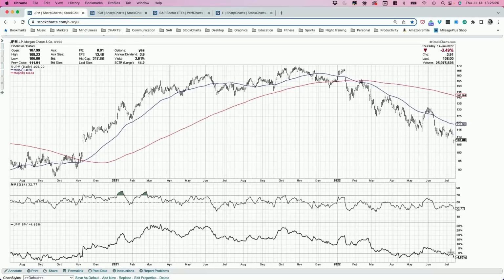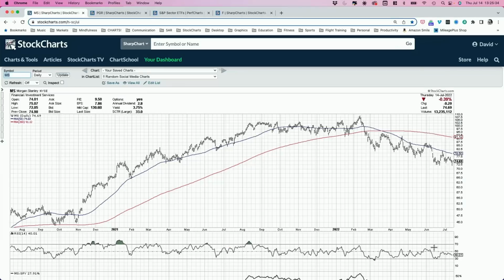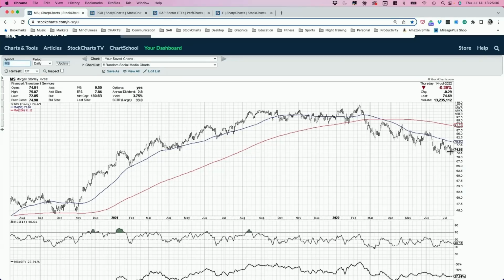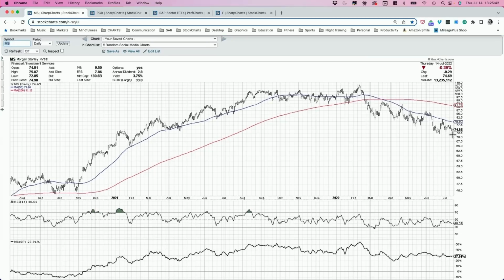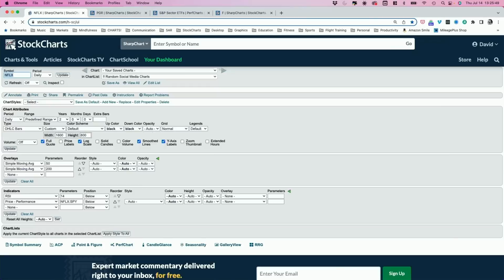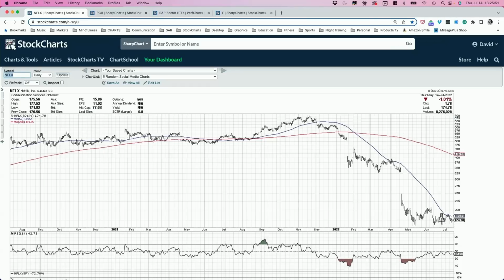These stocks are making new relative lows. So JPMorgan making a new, or very close to making a new, 12-month relative low today. That's JPM. Morgan Stanley's this one. Not quite as bad. And what I mean by that is it's not making a new 52-week low, but not a very exciting chart to be sure. What's interesting about the chart of Morgan Stanley, though, it reminds me of the chart of like Microsoft or even like a Netflix or something, right? What's interesting about a lot of these charts, they're not going up, but they're no longer going down.